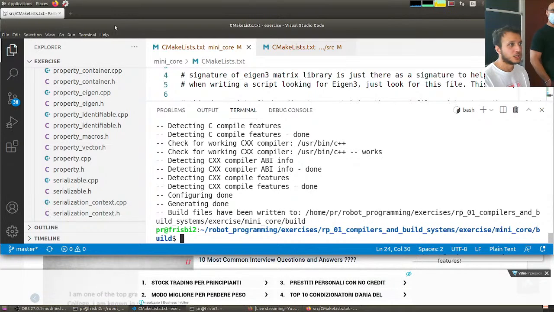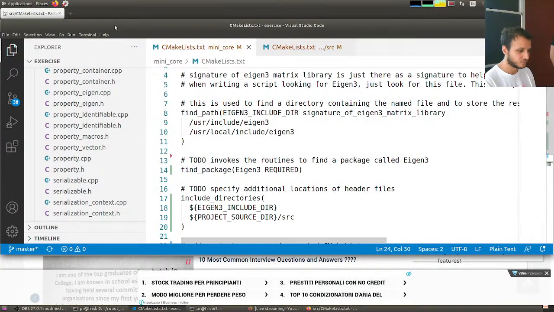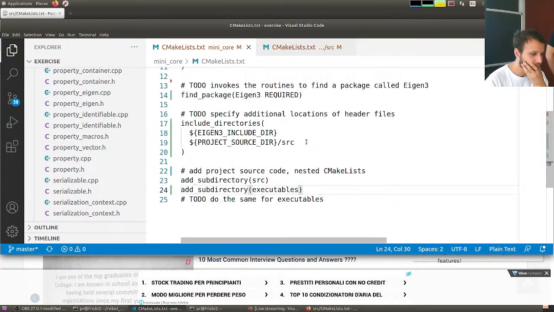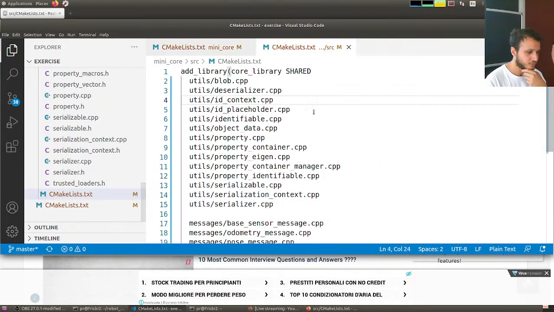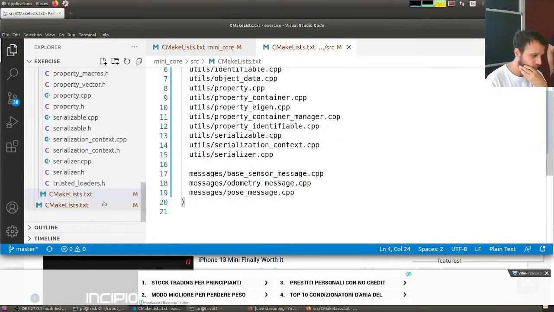Okay. So again, our compiler did not complain. No, CMake did not complain. CMake did not complain, right? But we did not build anything. We just generated the files that would then trigger the true compilation. Exactly. Okay, so to trigger the true compilation, there will be something to be done.